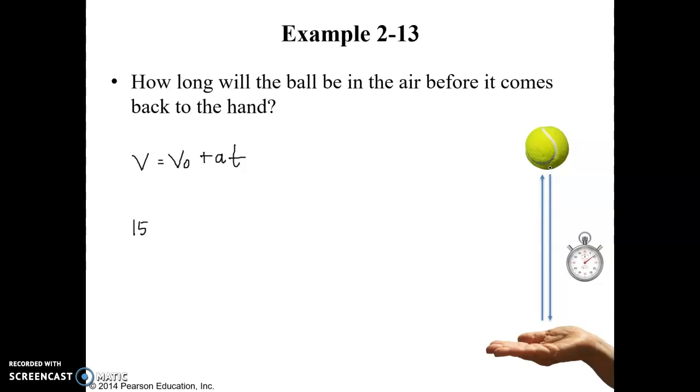Now, if we intuit the fact that it will take the same exact amount of time for the ball to come back down, we can still use this equation so long as we multiply the answer we get by 2. Otherwise, we could have used the other equation and just solved for it more directly. But I kind of like this approach. It's a much simpler equation. It just requires you to realize that it's going to take the same amount of time for the ball to go up as it does to come down. So let's get back to the equation now.